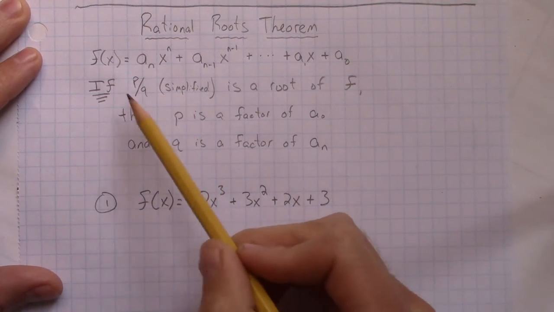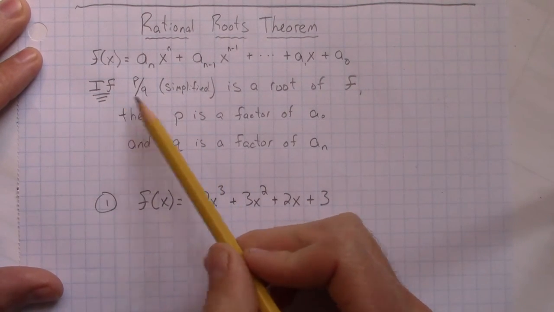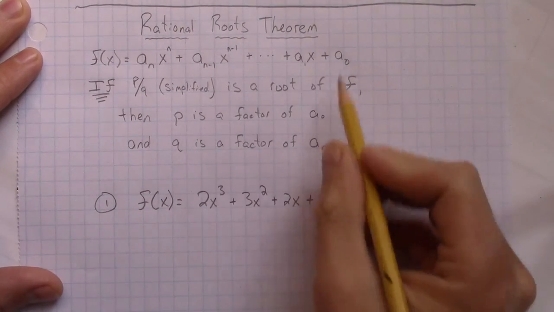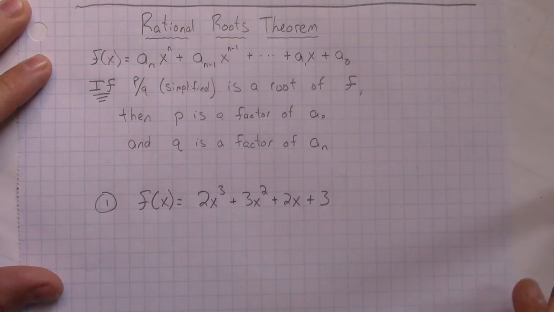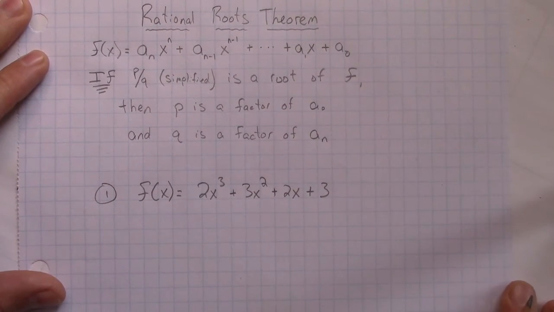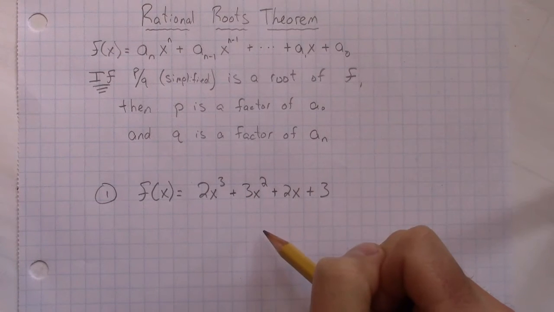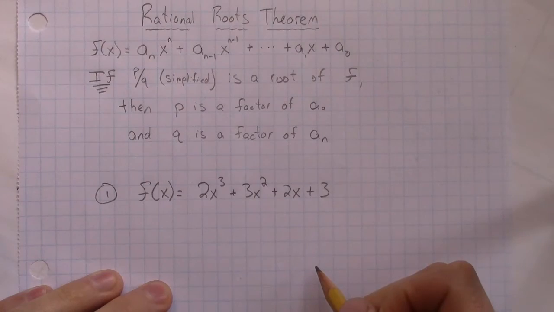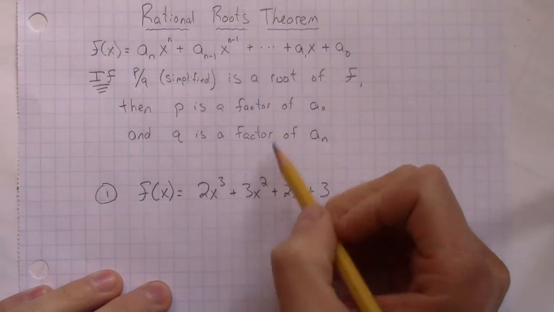So let's just read that again. If it's a root, it doesn't say that it definitely is, but if it's a root, then P is a factor of this last one, Q is a factor of this first one. Well, how does that help us? Well, what that does is it helps us generate a list of numbers that could be roots. Because if there is a rational root of this polynomial, then it's going to be a part of this list that we're going to create. And that's really all that it is. It helps you generate a list. You could generate a list of all these different possibilities, and it might not be a root. But if there is a rational root, we know that it's going to be a part of those because of what this theorem says, right?